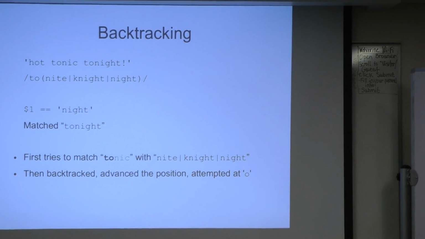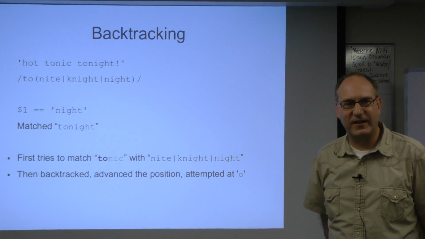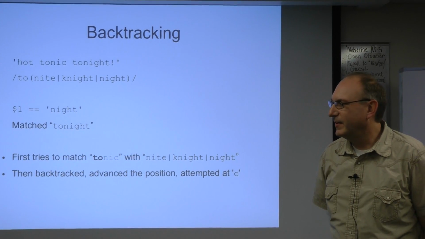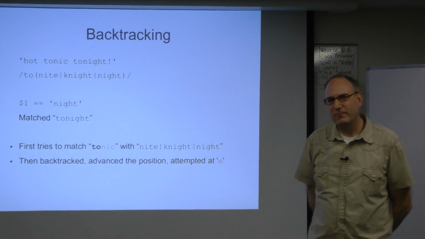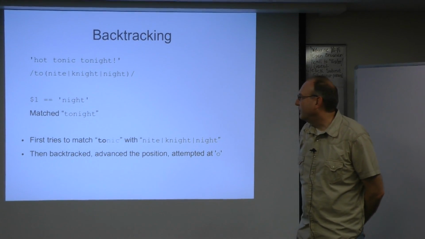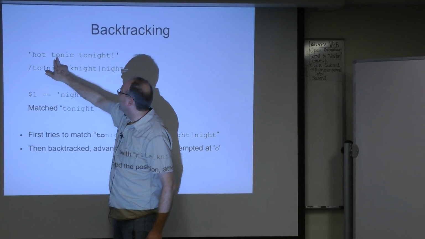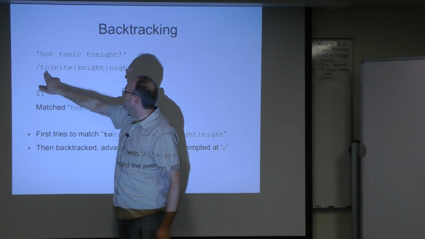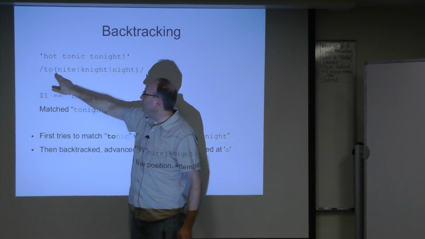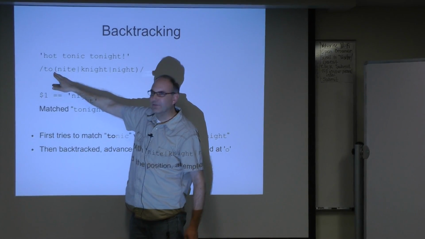So backtracking is a feature that is common in non-deterministic finite automata regular expression engines. And it's kind of a recursive process. It's really a matter of leaving breadcrumbs. When it gets to this point in the pattern here, for example, in the string tonic, it leaves a breadcrumb here. It leaves a little marker here, knowing I'm going to have to come back maybe and revisit this.